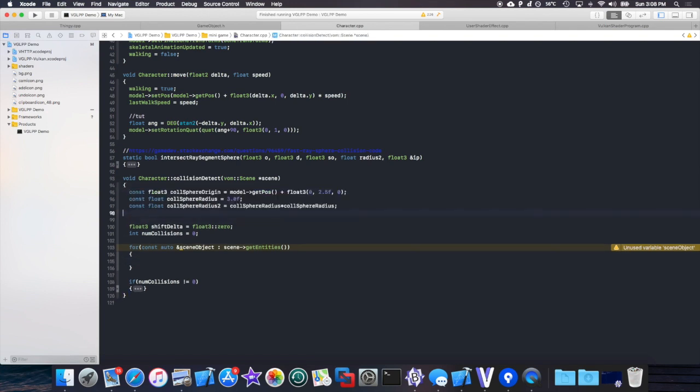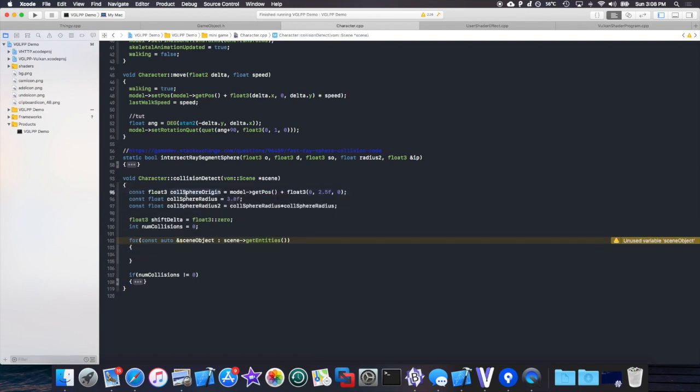We need to define essentially the sphere origin, which I grabbed from the model position and shift up a little bit because the origin or position of that model is where the guy's legs are hitting the ground, or feet are hitting the ground, and I need it to be the center of his mass. Next, we're going to take the radius of the sphere, which I just happen to know to be 3 units within the game. And this is important.